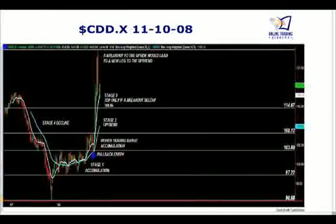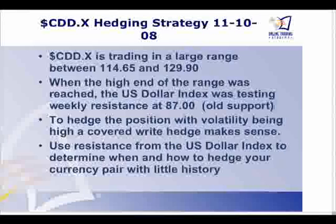Stan Weinstein, who was the guy that came up with the four stages — or at least the first person I ever heard refer to it — was just on Nightly Business Report talking about the S&P 500. He mentioned that a break above 9,800 would lead to a new uptrend, but a break below 7,800 would lead to a new leg down. He's a trader who makes plans based on probabilities, and I thank my lucky stars that I was able to find his material, because ever since I've been using these stages, I've been very successful with it.